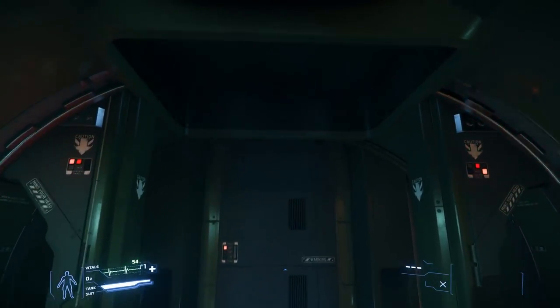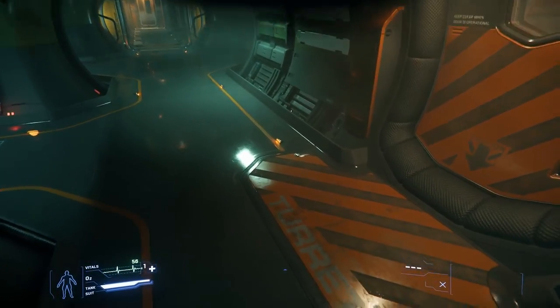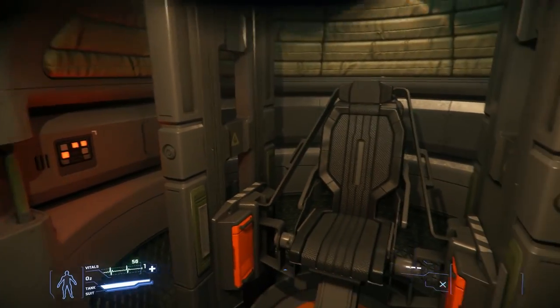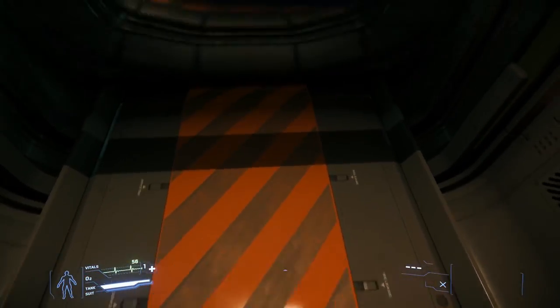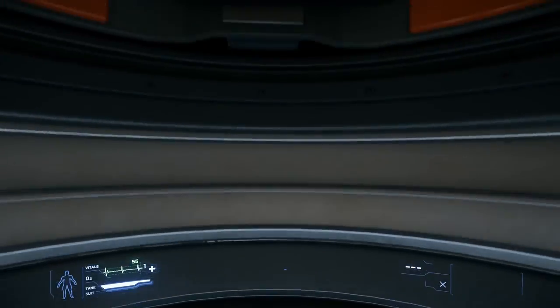Now here we have an elevator going up to the top deck, which I'll show you later. This is the top turret access. Again, one of those really cool doors. I really like that. So awesome. And here's the turret. We'll go ahead and jump in. And go up. And up. And up. And up some more.